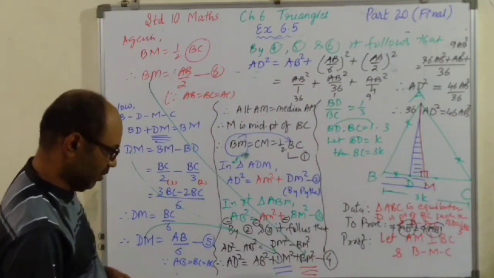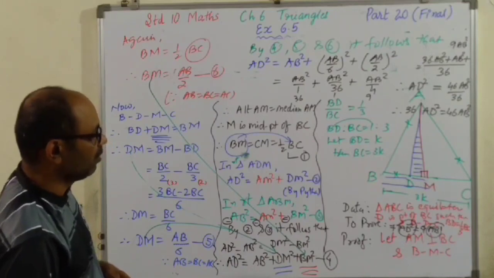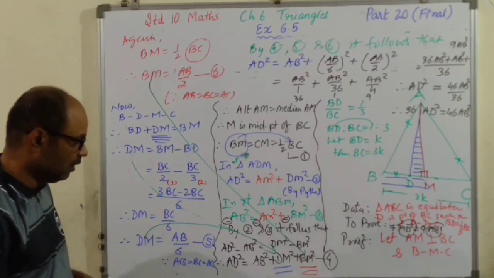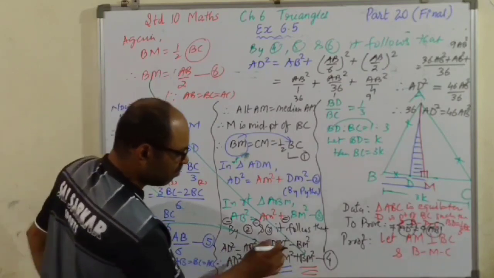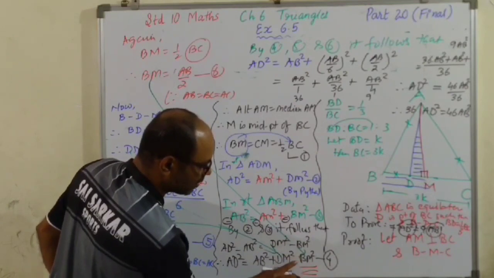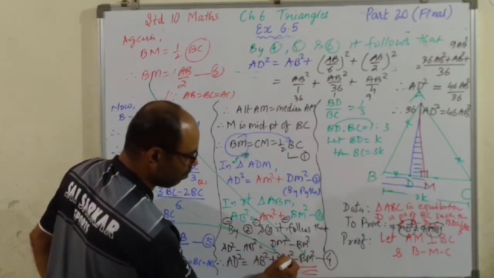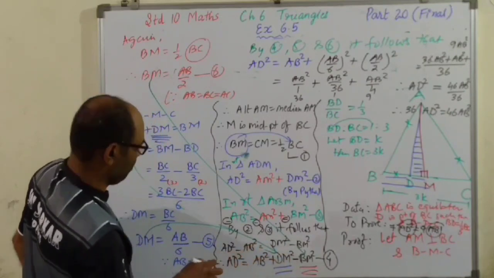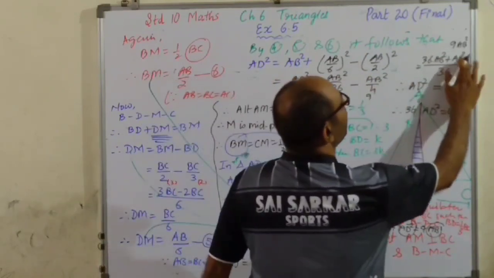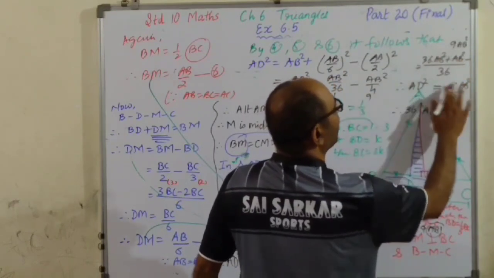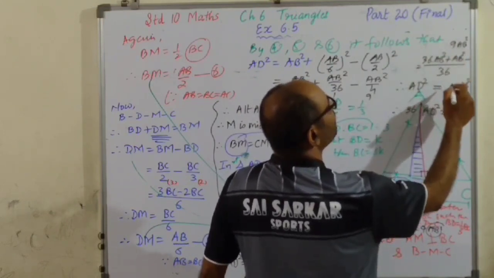Something went wrong. Some calculation went wrong. Now where did it go wrong? AD square. Yeah, children, this is minus here. Can you see this? This is minus. Sir put plus here. देखो ये रिजल्ट 4 में ऊपर का स्टेप देखो. By mistake I wrote plus. It is minus. So that is minus BM square. So this will be minus. So this will be 37 minus 9. 36 plus 1 is 37. 37 minus 9. How much is that? 28.